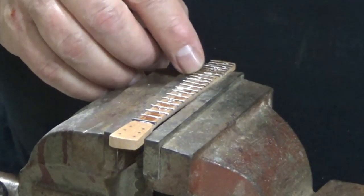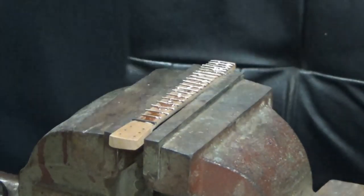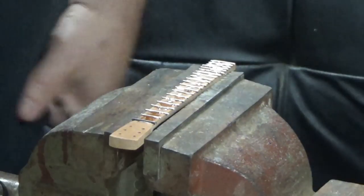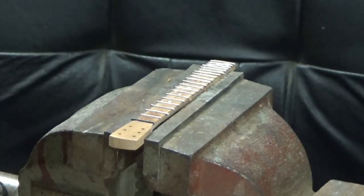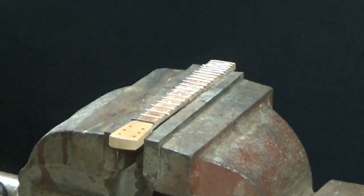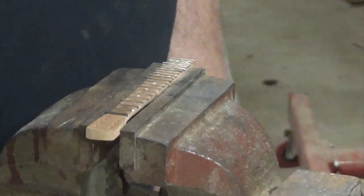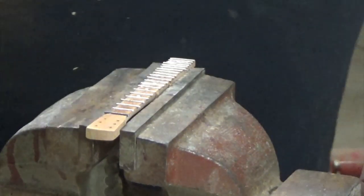The frets are glued on and they look pretty good. Now I'll take a dremel with a cutoff wheel — once this cures overnight, I'm gonna cut these off and start sanding, removing the excess epoxy. Got all the excess epoxy off. I'll let these sit up overnight — I'm not going to do any more today. It's Halloween. I've got the cutoff wheel on the dremel tool — now I'm going to carefully cut these off at an angle.